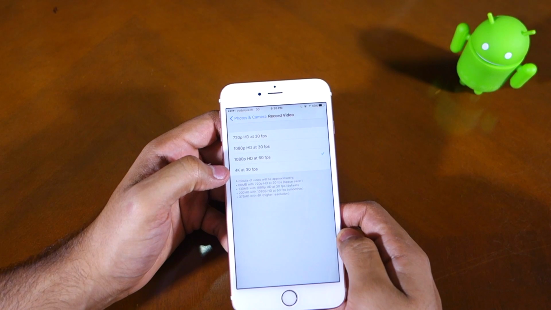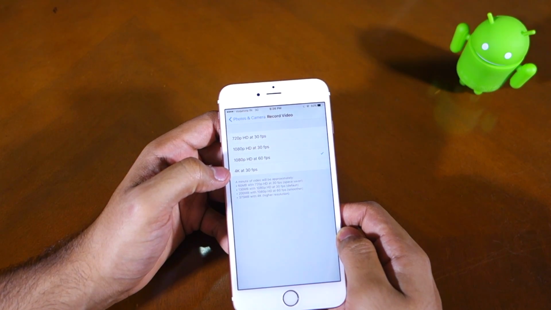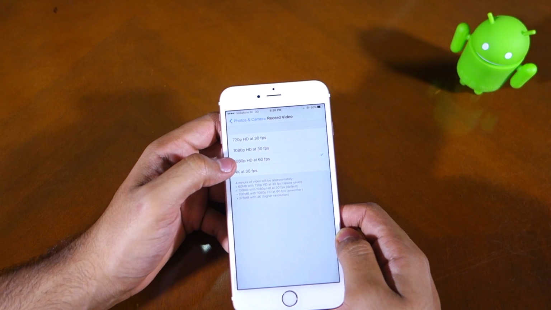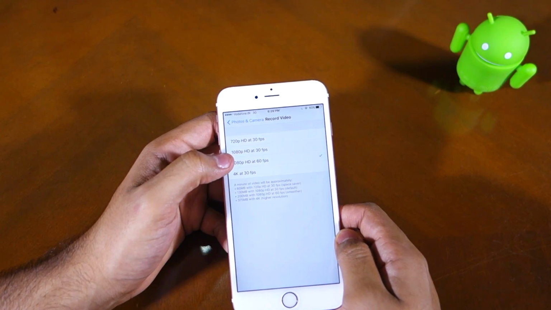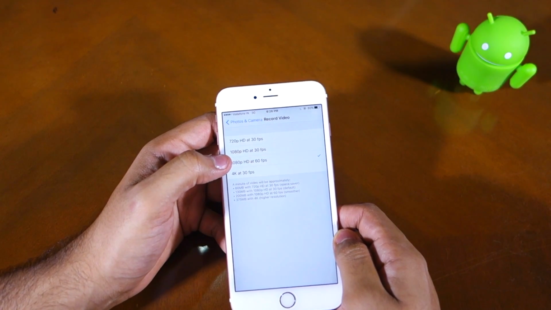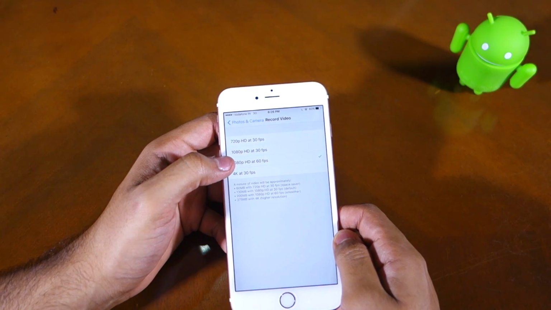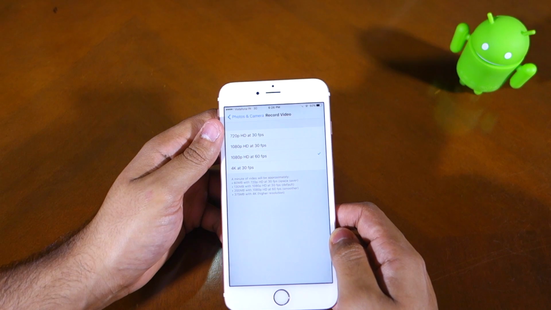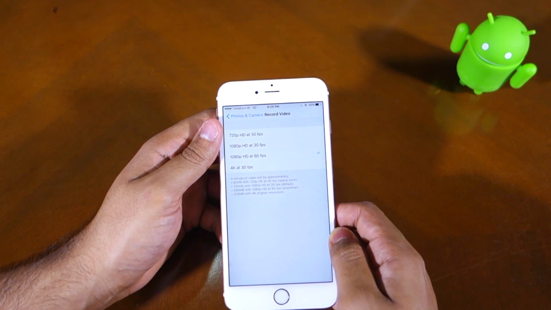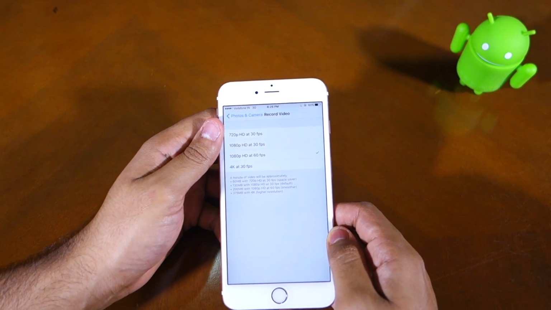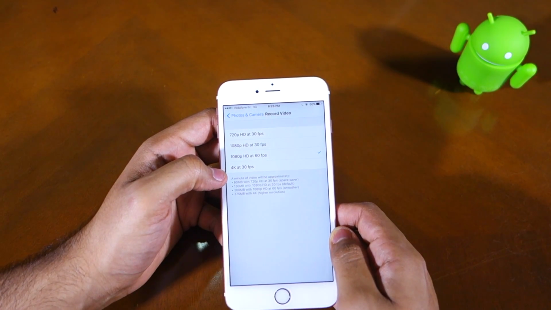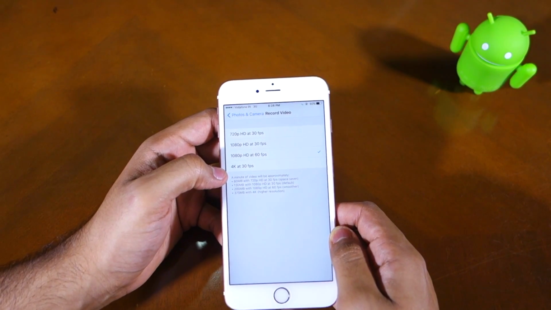Now you can select the option to record videos at 4K resolution at 30 fps or at Full HD resolution at 60 fps or 30 fps. So if you're shooting a lot of footage that involves a lot of sporting activities, I would recommend you to shoot videos in Full HD resolution at 60 fps because then the motion will appear more smooth. But if you're recording video of a landscape or something like that, record them at 4K resolution because then you will be able to take advantage of the higher resolution that is offered.